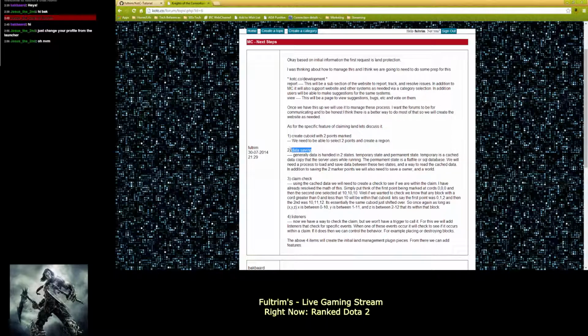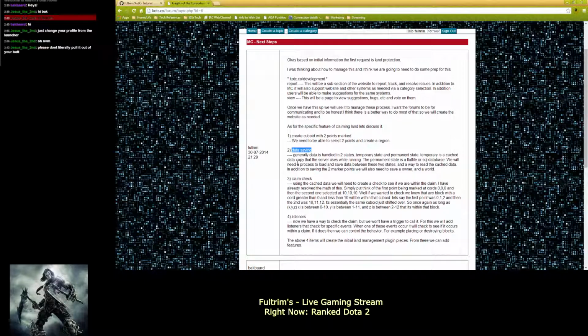And by the way, the order in which these occur does not necessarily indicate the order that we are going to do them. In fact, data saving, we will probably create the handlers for the data saving first. And we're going to test that out, and we're going to want to make sure, because data saving is a fundamental key component for many plugins. Anything that wants to save any sort of persistent information through restarts.